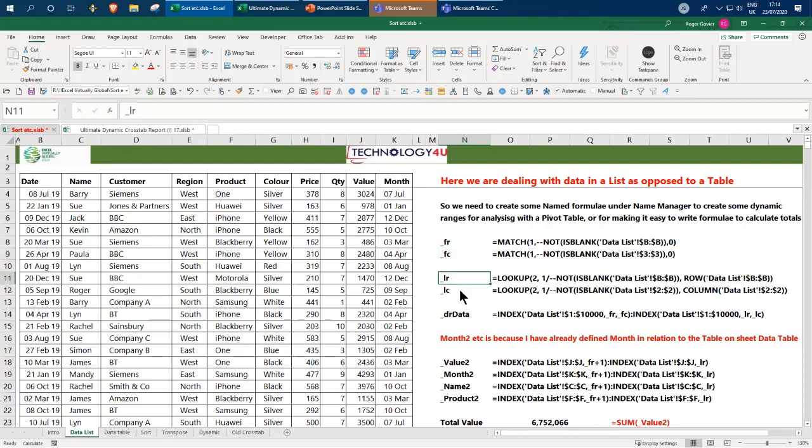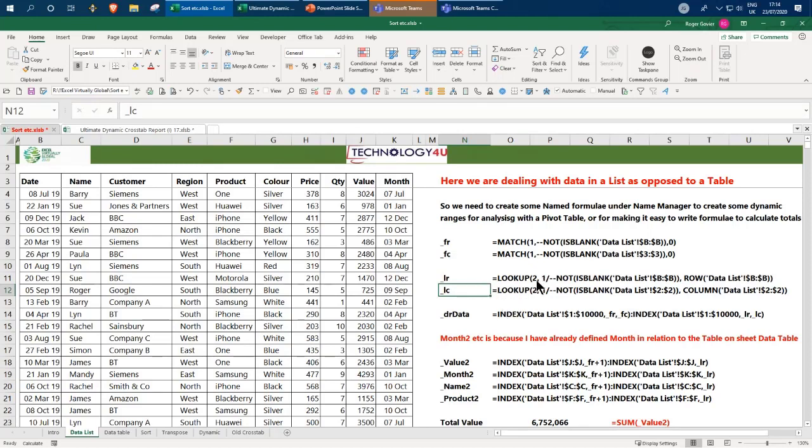I find the last row and the last column, again, by doing a lookup, looking up 2 for 1 over NOT ISBLANK, and 1 over NOT ISBLANK in that case. As Liam showed in his very first presentation, LOOKUP is a great feature, because it will show you the first value that does not exceed, or the last value that doesn't get us to the thing.